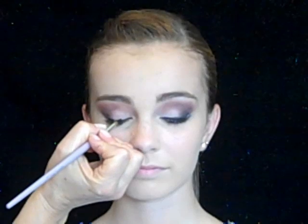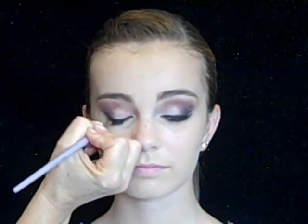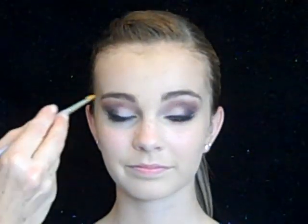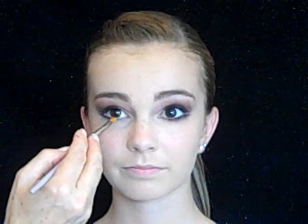We'll line with the black shade along her lash line. Of course, we always wet it with a little water. You can use your eyeliner sealer to make this water resistant. Line very thinly across the upper lid, coming up slightly at the sides. Again, open your eyes. You don't want to keep this too coming up. We want to keep it very rounded. And then open and look up to the sky.